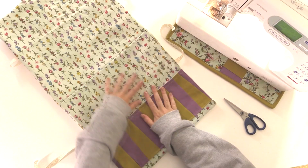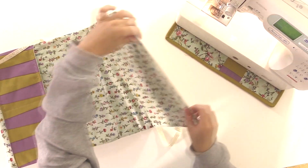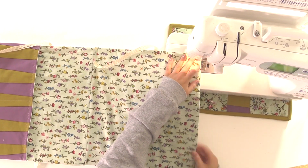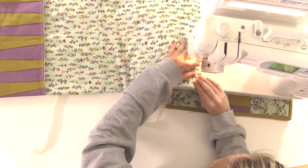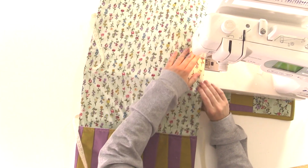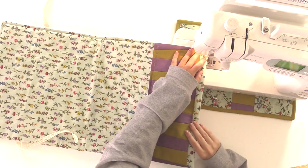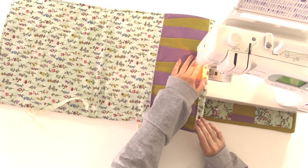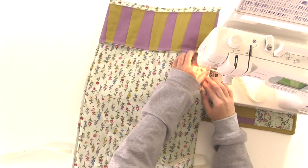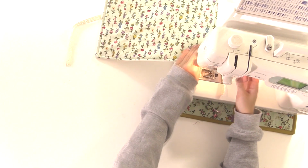And then what you want to do is press the whole thing so it's nice and flat. I've pressed in the open edge as well so I can sew that closed as I'm top stitching around the edge. And yeah, just top stitch around the whole thing. And that's your cover finished.